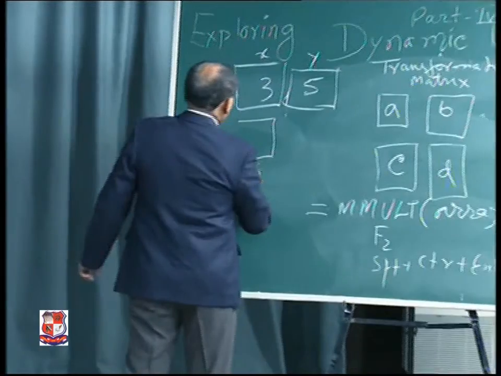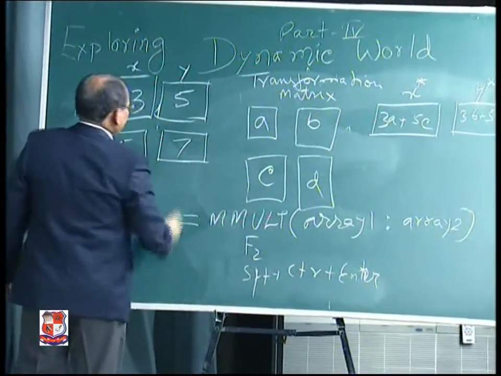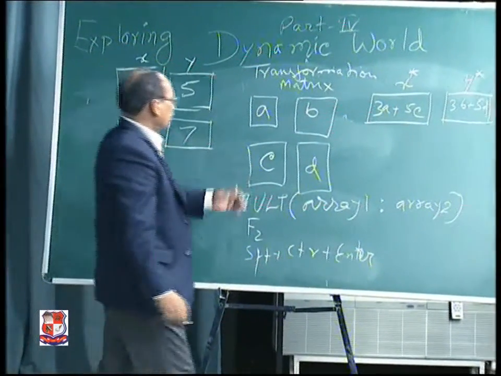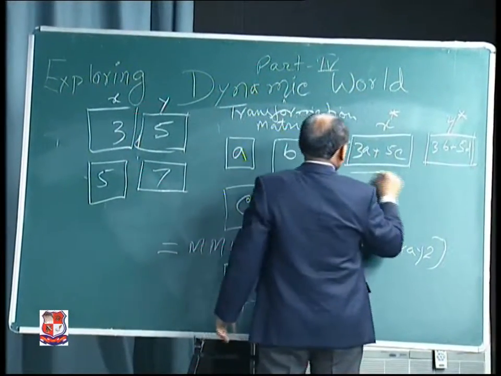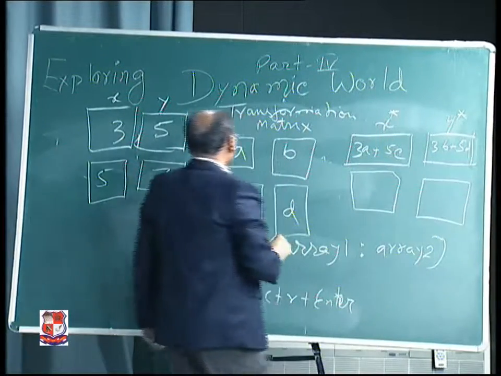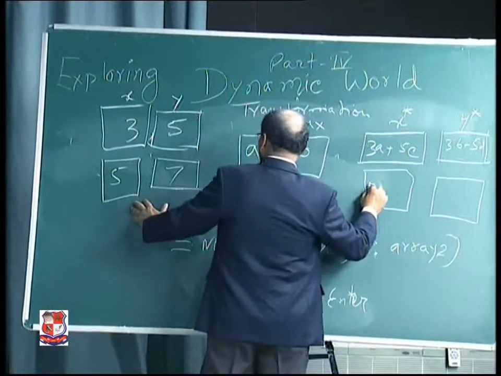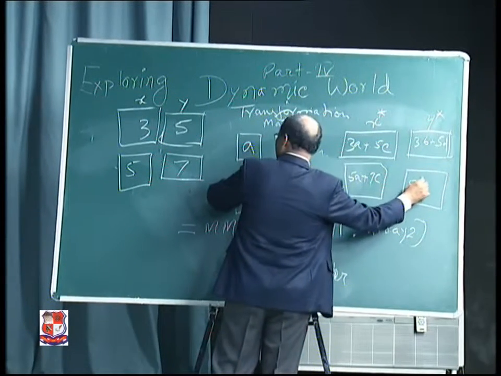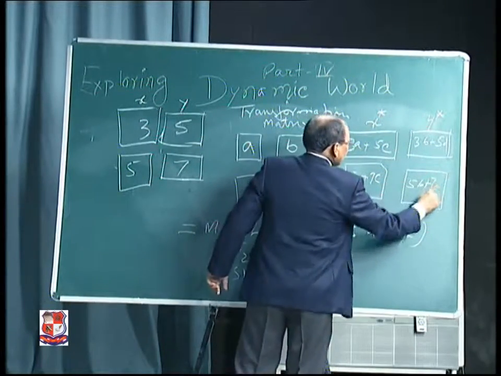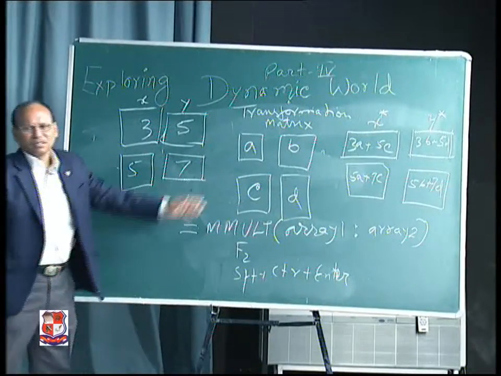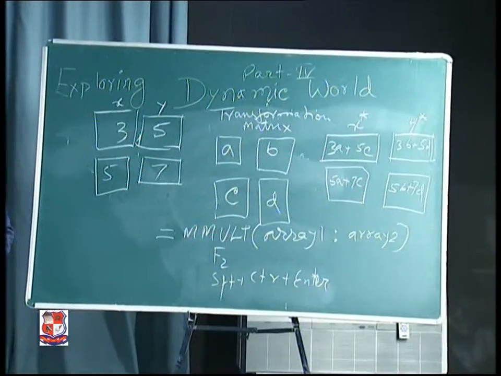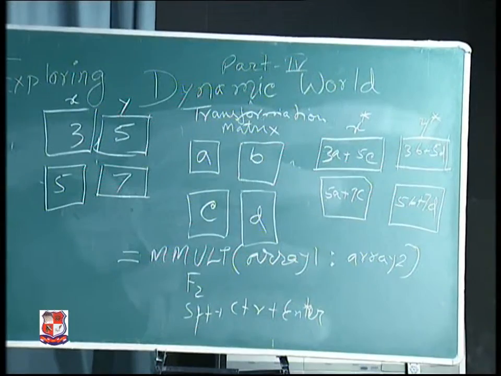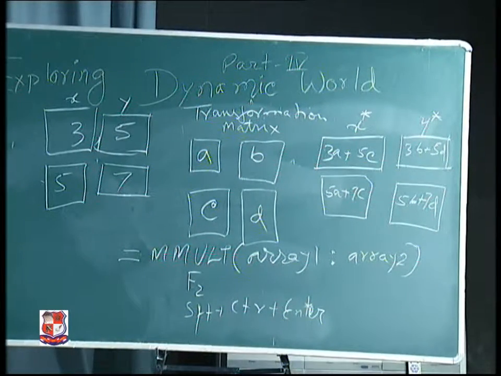Here you take another point, 5 and 7, and do the same multiplication, and you will get another output. As this is a 2 by 2 matrix, you will get 2 by 2. So this will be 5A plus 7C and this will be 5B plus 7D. You will get these values. You can keep this constant, that is all. So every time you need not learn new things. Matrix multiplication is the same thing. It can be applied to a point, to a line, to any shape. Okay, raise hand, completed, very good.